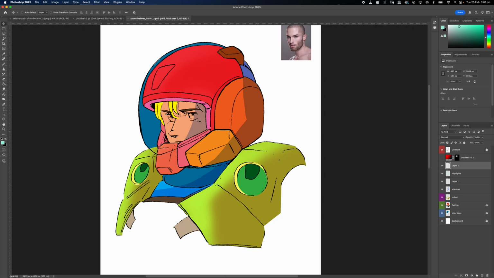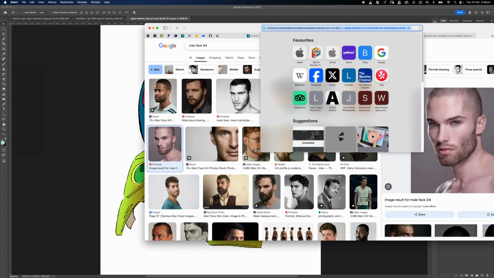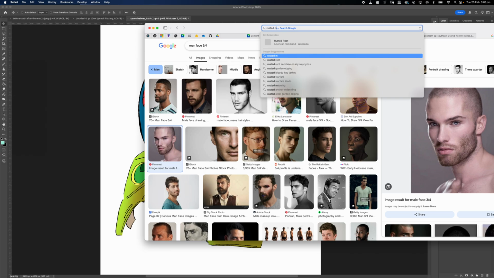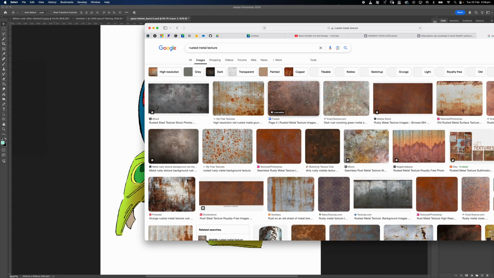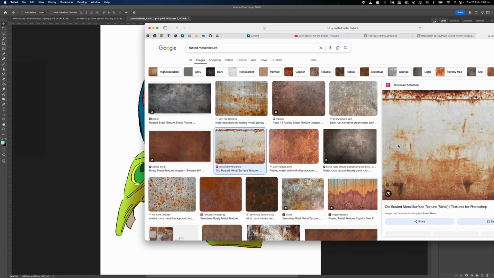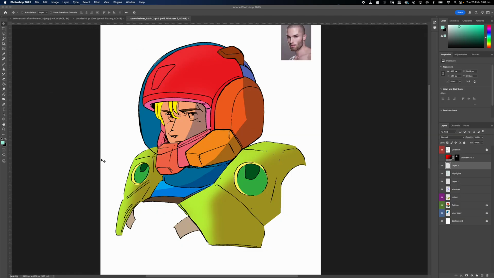While that's sitting off to the side, I do want to bring in another texture just to show you. So let's do good old rusted metal, and if you type in the word texture, it will typically give you a good texture. Do keep an eye out for good quality size of image, and watch out for watermarks and stuff like that. But I'm just going to copy this image and paste it in there. So hooray, we got a rusted image here.